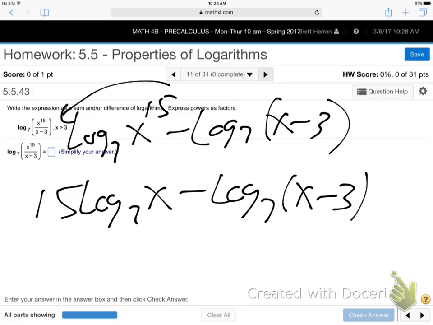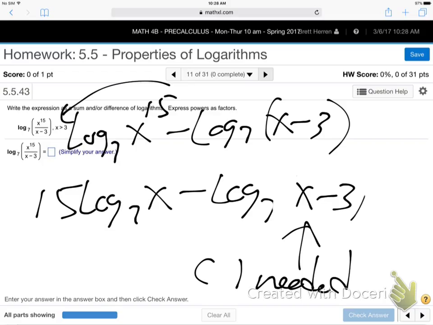You do, by the way, need parentheses. Because if you don't put the parentheses, what that technically means in the math world, it's not just Math Excel being picky, it's technically wrong. It means log base 7 and then 3 is subtracted afterwards, outside of the log. And that's not what you mean to say. You mean to say that the 3 is part of the log, it's plugged into the log, so you have to put parentheses to say that's in the toaster. That's in the log function, the x minus 3.